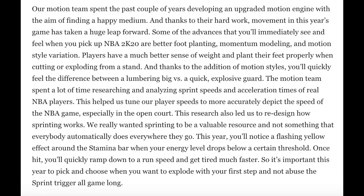Later on it goes on to say how they were fixing the stamina meter. You know what I'm saying? I feel like they've said this before. Like 2K19, I promise you, they said they were fixing the stamina meter so you couldn't spam it the whole game long, and they held up to that. Certain times when I was playing Rec in 2K19, I'd be tired in the middle of the second quarter. I gotta cool it on the stamina meter. I think it was pretty good this year, to be honest. For 2K20, I think it should pretty much just stay the same. So that's my thoughts on that.